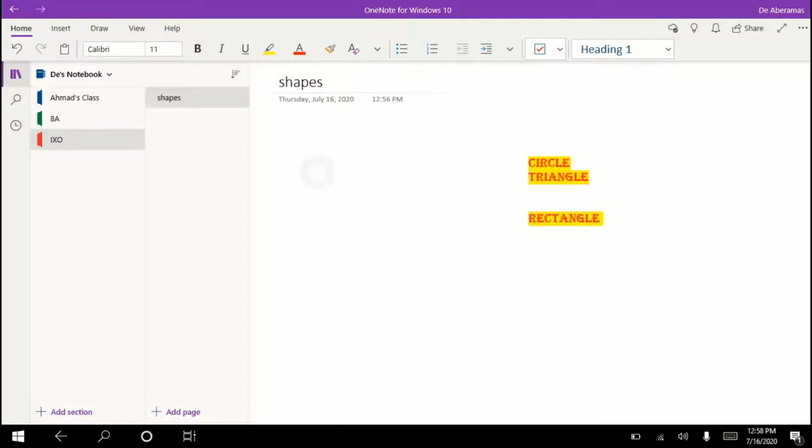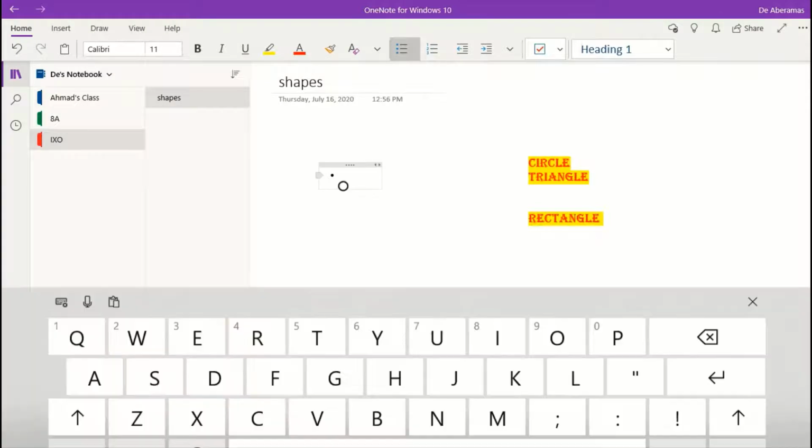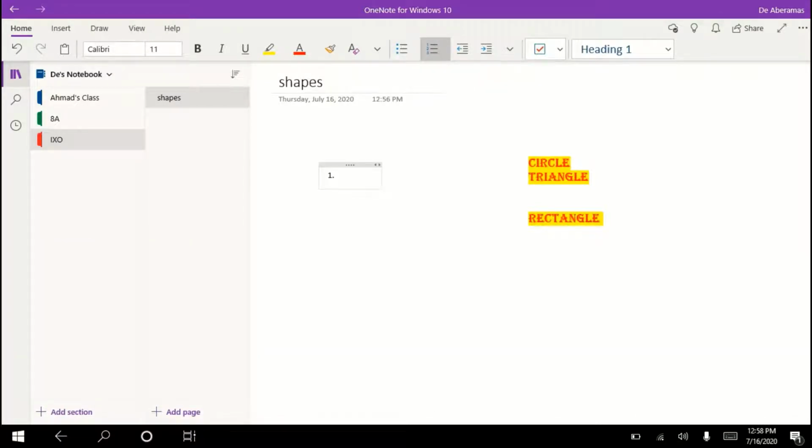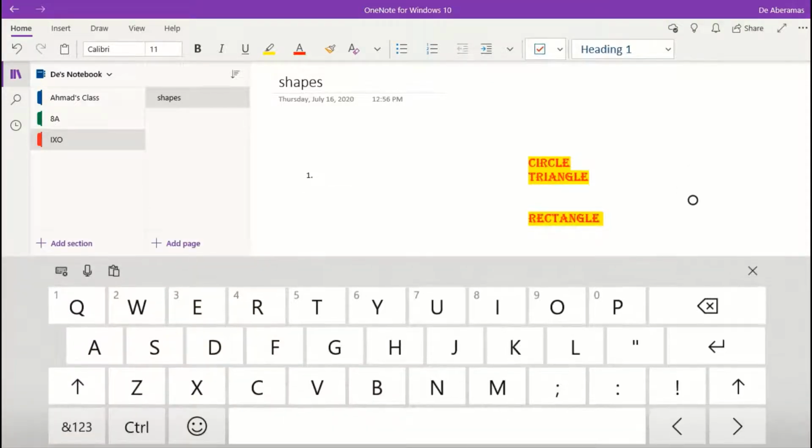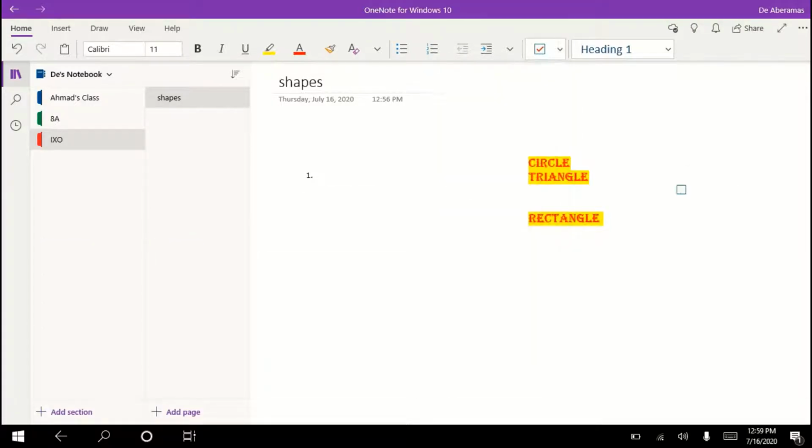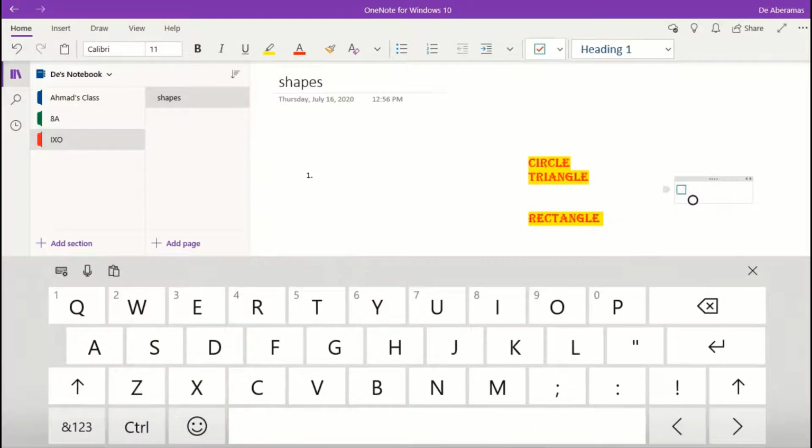You can also add a bullet point list or a number list. You can also add indents, and you can indent your paragraphs to the very left, to the very right, or in the middle. One good feature for teachers is that you can add a to-do list. This to-do list is basically your goal points during this session.